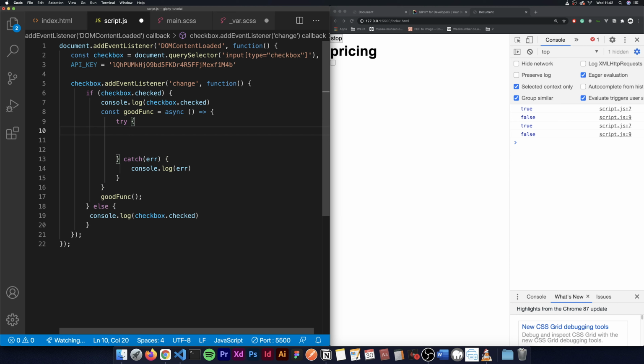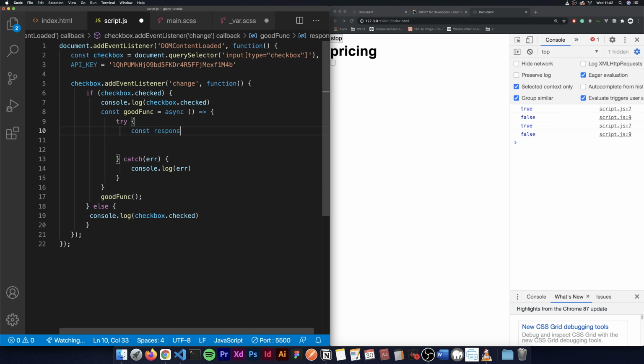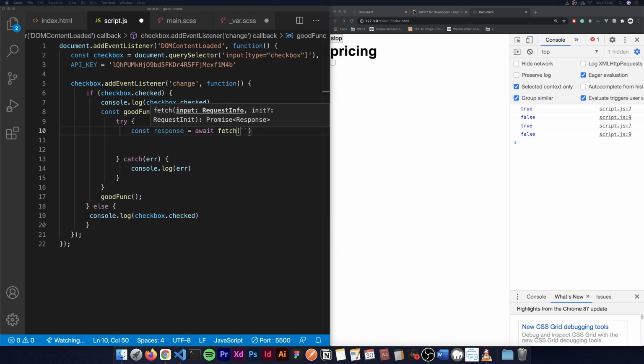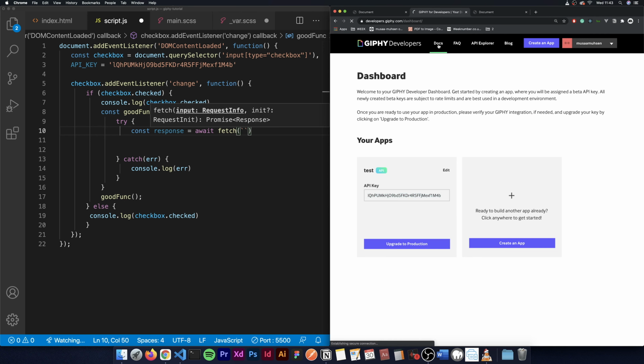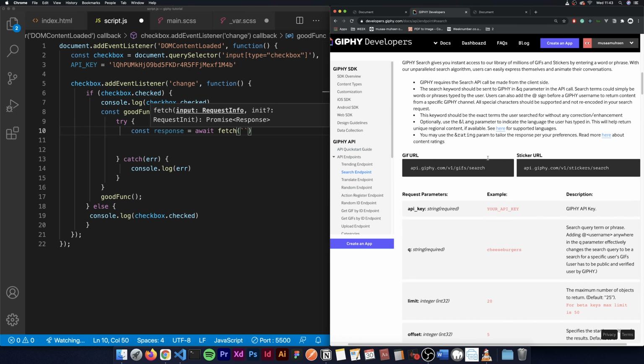Now we want to get the response stream. Response, await fetch. I'm doing backticks actually, because we're gonna dynamically get data from it. Giphy API. So what we want is, if we go into docs, endpoints, we want search.